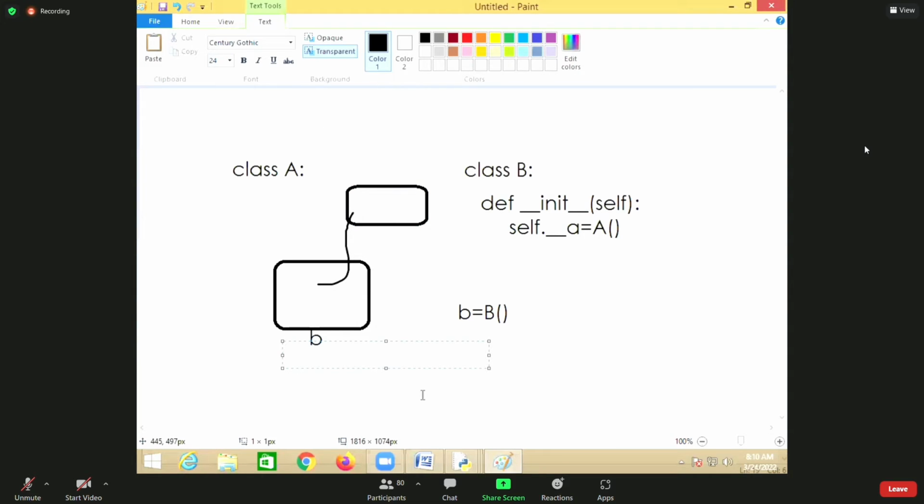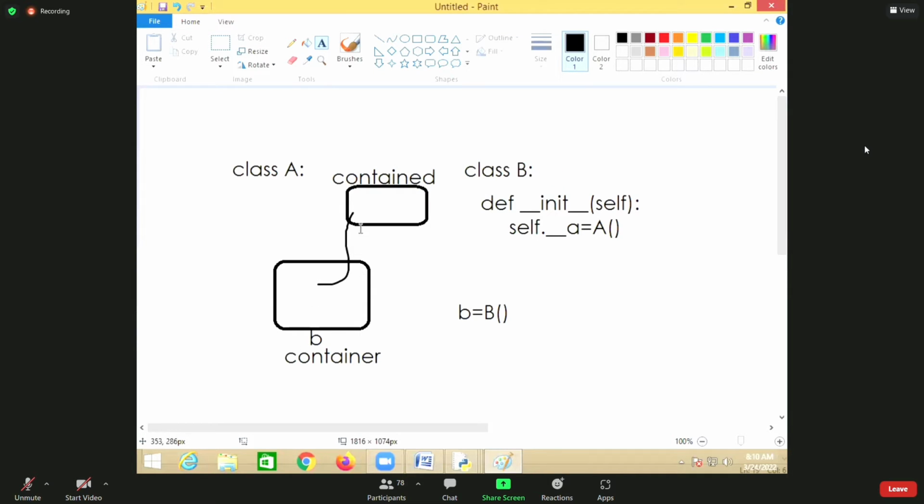So here B is called what? Container. B is a container and A is what here? Contained object. Whenever the B object is destroyed, what will happen?